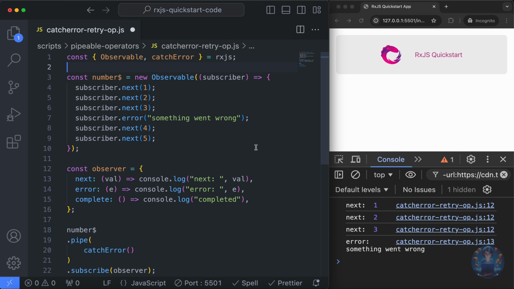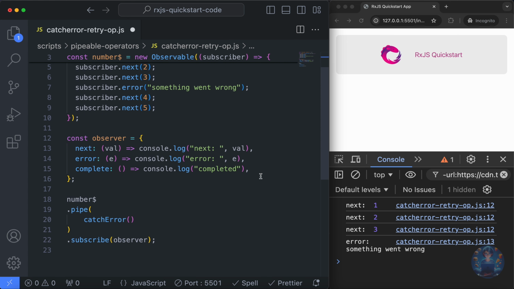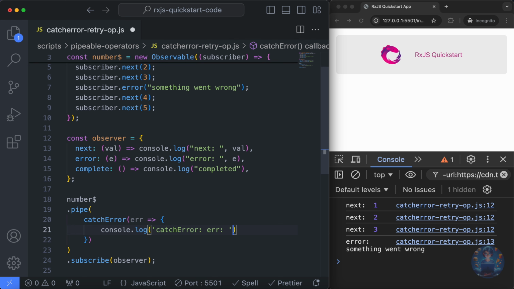Okay. Now, this example is just to make you understand how to use catchError, right? How you can throw an error from this block or how you can return an observable. Okay. So do keep that in mind. So inside catchError, it will receive the error, whatever is being thrown from here. It will be caught here. Let me just do a console log so that we get an idea. catchError, that's the error received. We'll just have the log statement.